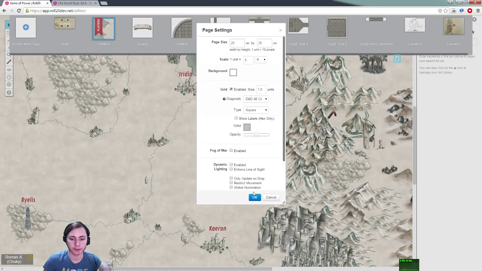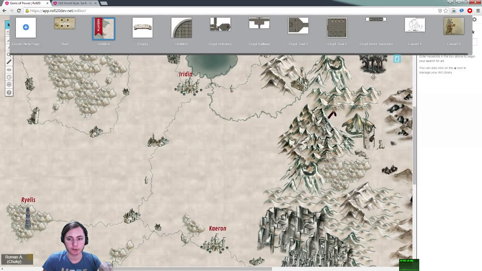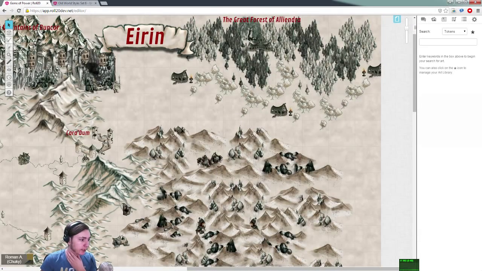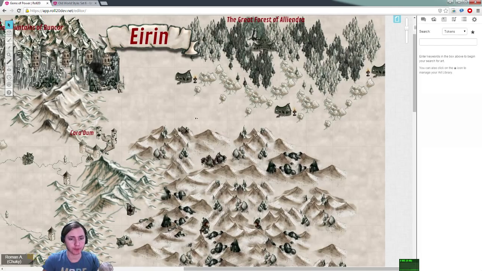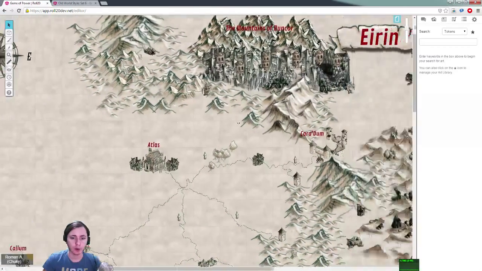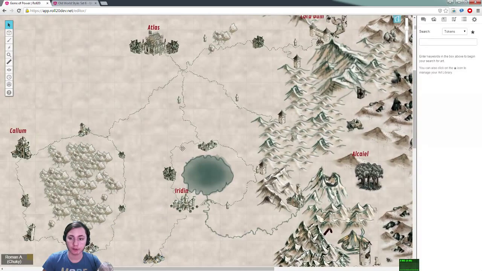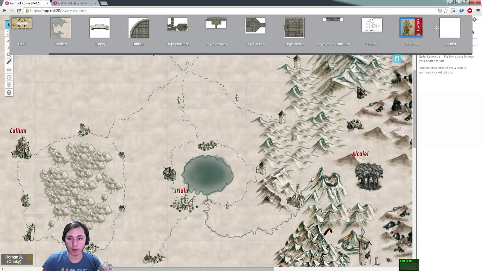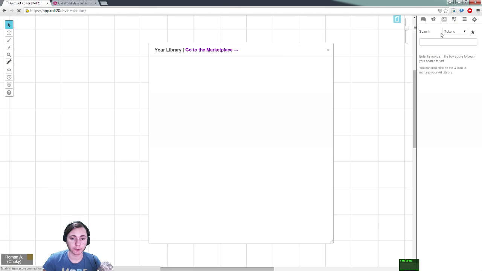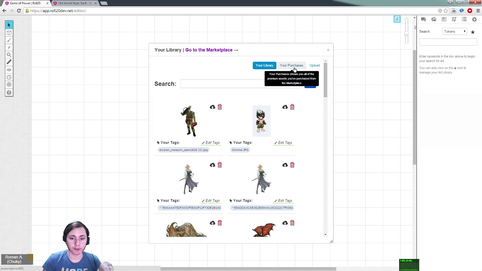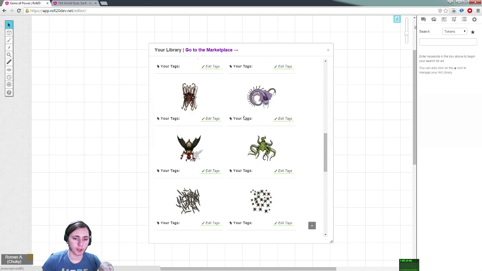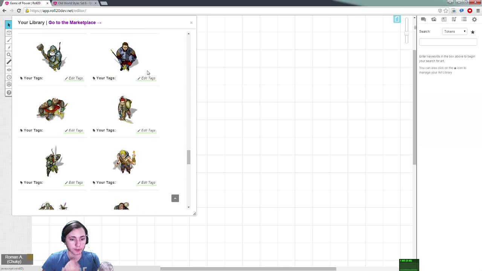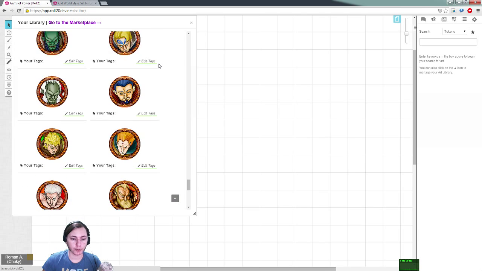Now I personally prefer the grid. Even though it looks better like this, I personally prefer the grid because it's easier to make maps with the grid. Okay, so now that I've shown you maps, how to use the grid, and how to use dynamic lighting and everything else, everything else that I need to show you is just how to actually drop in your tiles and a couple of pieces of advice that I personally find help me while I create a map. So let's say you just bought a map token set of the old world style, the same one you just saw in the map, and you want to use it.